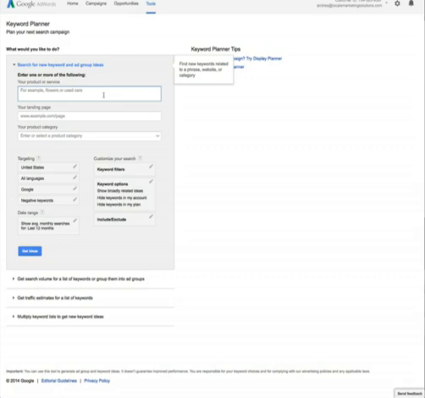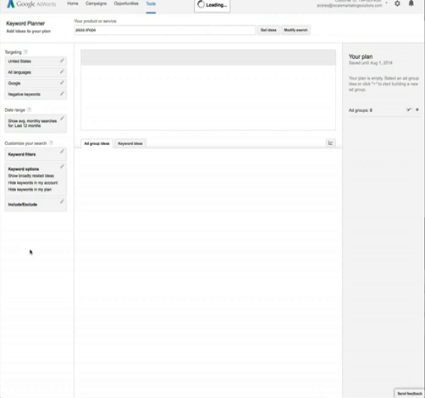The main thing is, for example, going with our example that we did with the walkthrough for building the site, pizza places. So I'm just going to put in pizza places or pizza shops. Let's just put pizza shops on there, and let's just get some ideas. Let's just start looking at that.